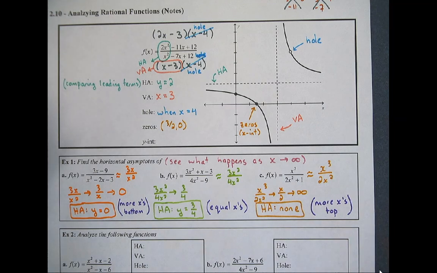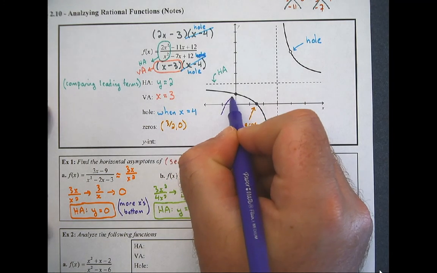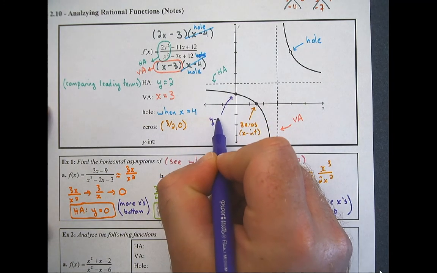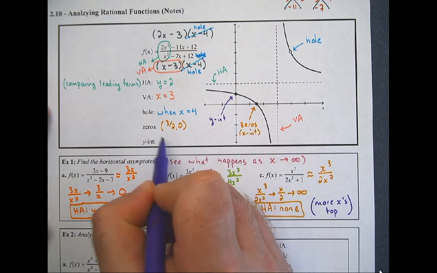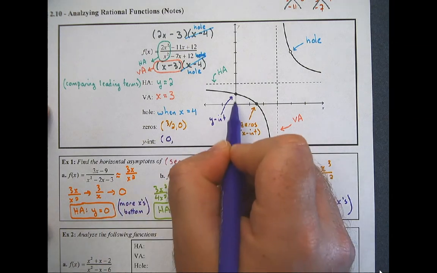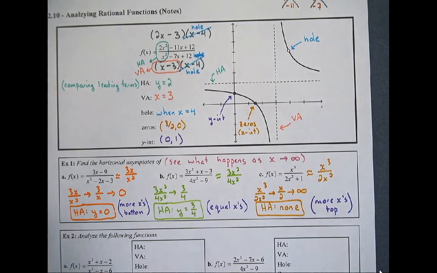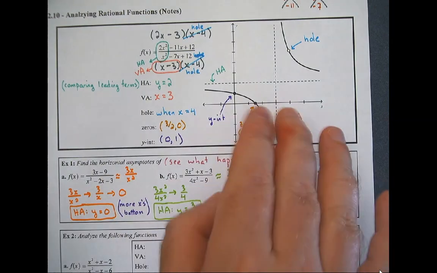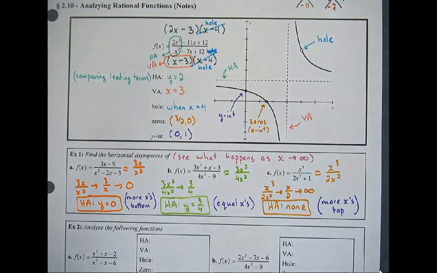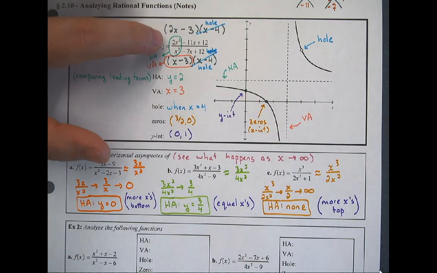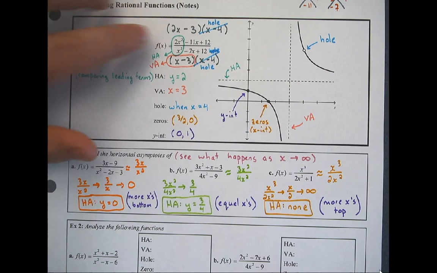And then last characteristic that we're going to focus on is the y-intercept. And right here, we have a y-intercept. Y-intercepts always have x values of 0 and a y value in this case of 1. So how do we find all these things without being given the picture? Because on the test, I'm going to give you the equation, and you've got to find all these pieces.